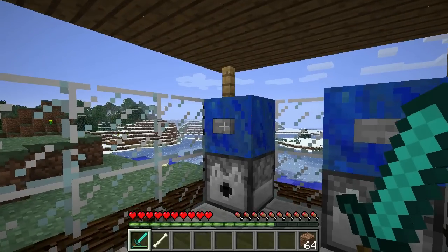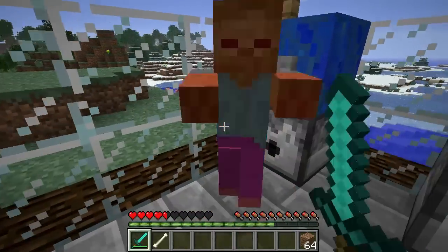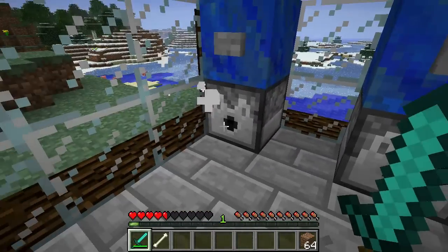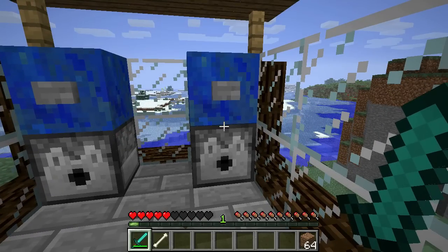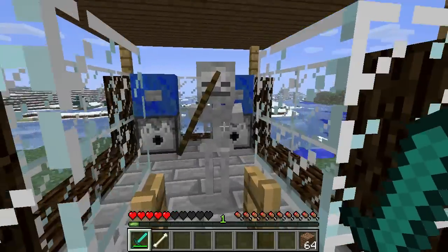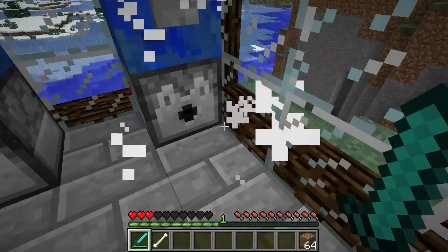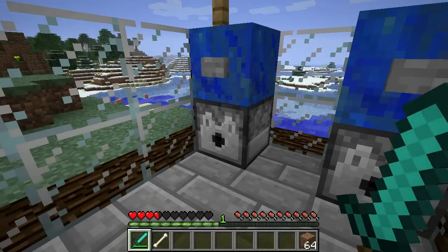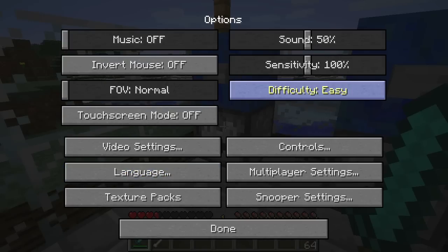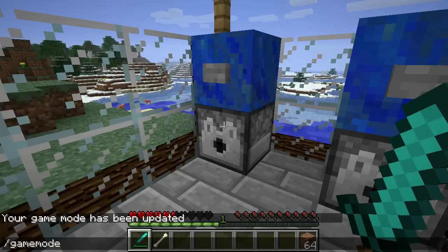Right, so on hard, let's have a look. Get a zombie. Yep, does seem to hurt a little bit more. Like double the damage of easy. And let that come back ever so slightly, and we'll try out the skeleton. There we do. Okay, he looks a little bit more dangerous, but not by much. So I wouldn't say there's a whole lot in that, to be honest. So back to peaceful there, and we'll just switch over on game mode.